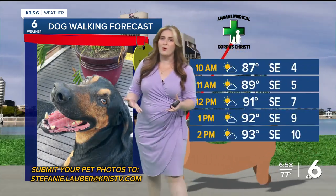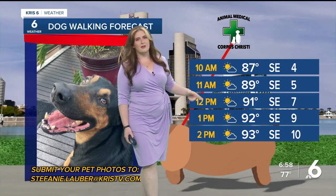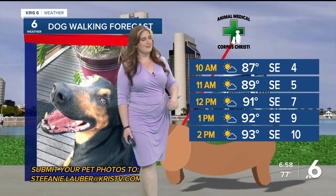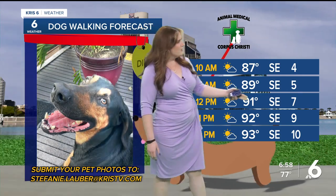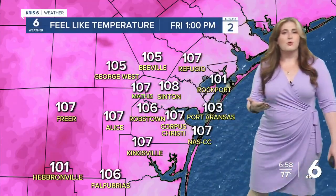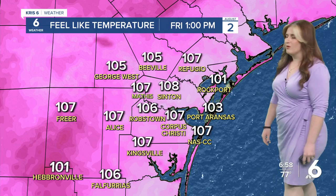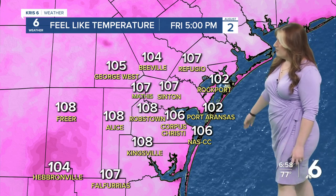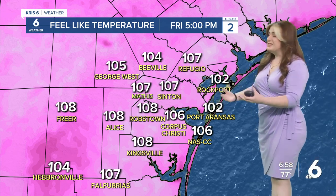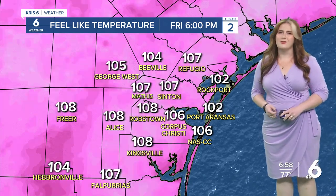It's going to warm up quickly this morning. We'll be getting to the 90s by lunchtime, and it's already going to feel like triple digits by then. Humidity will play a very big role, and notice not a whole lot of wind today either. Southeast winds keeping it under 10 mph in the morning, picking up to around 10 in the afternoon — not much help when our feels-like temperatures are in the middle to upper 100s by 1 p.m. We may see heat alerts this afternoon, but it looks like we'll stay under that threshold.